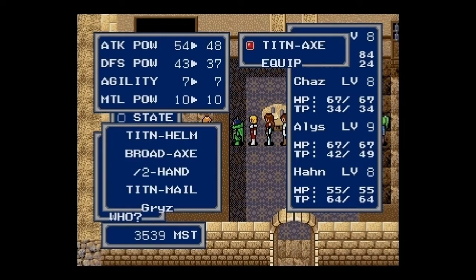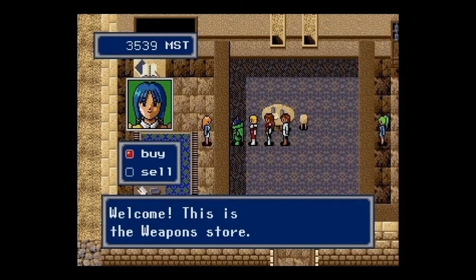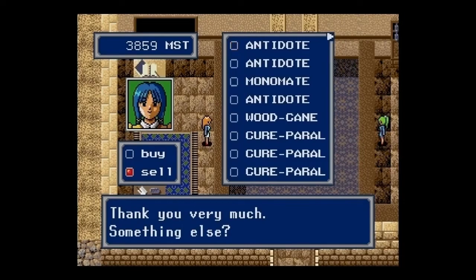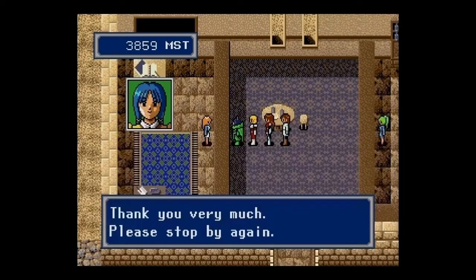Anyway, I'm dealing with more pesky item management. I got Grizz a broad axe, which is going to be useful for the enemies inside Birth Valley. I want Grizz to become more of a death machine than he already is.